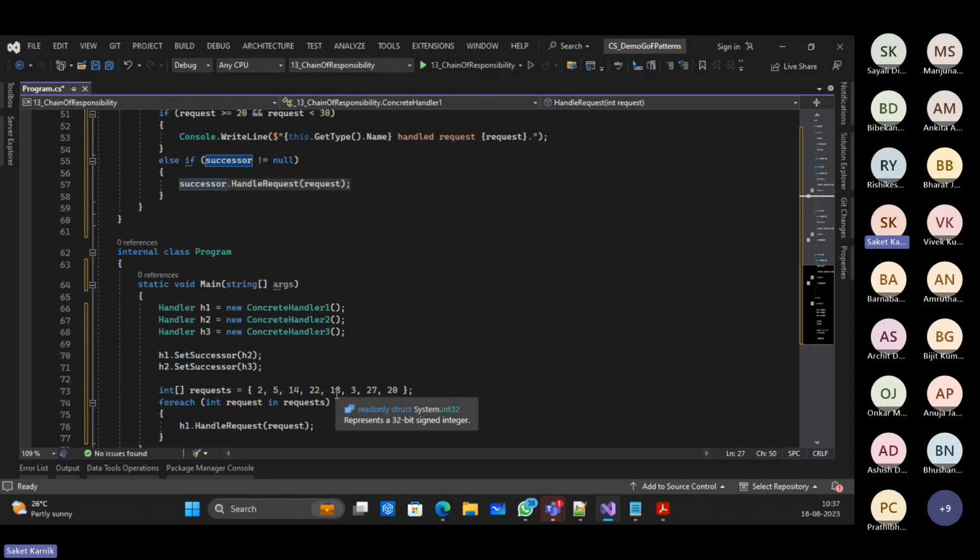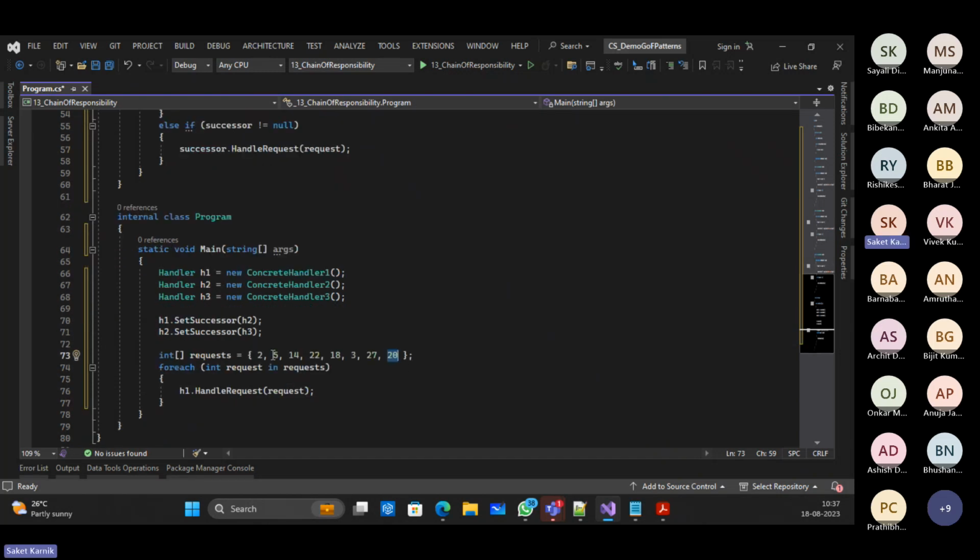Back to 18. This will be handled by handler 2. This 3 will be handled by handler 1. This again will be handled by handler 3. And this will be handled by handler 3 again. So handler 1, handler 1, handler 2, handler 3, handler 2, handler 1, handler 3, handler 3.